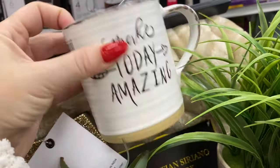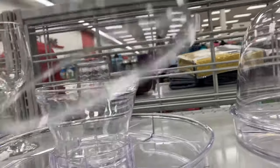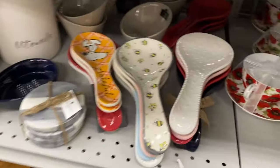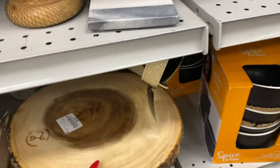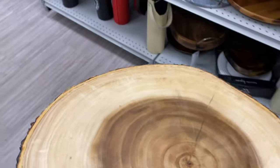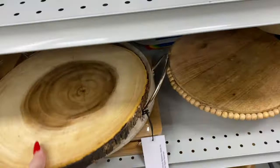Okay y'all, I got this 'Make Today Amazing' mug for my granny, and then I got this mug for my mom which says 'My Cup Runneth Over' — that one's messed up, let me get another one. Now look at all these cute things here — it's a little dip tray with a cover, that is so cute! You can add stuff like this; you can put a little cutting board in here and it would go so nice. I would do this but I don't think my granny or mom needs a cutting board. These are only $9.99. You could put one of these bottles in it — you'd be all creative y'all.